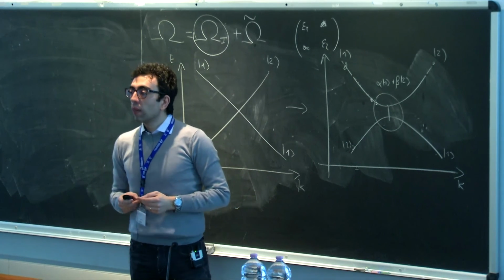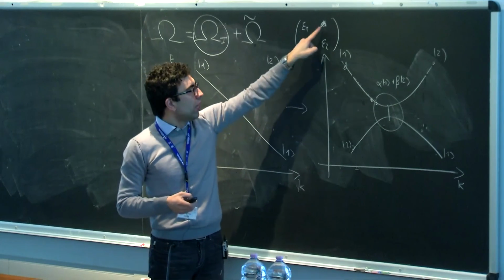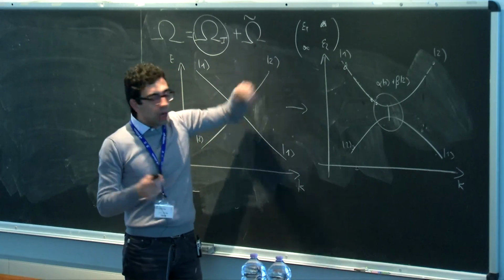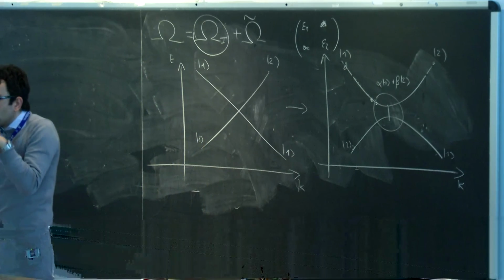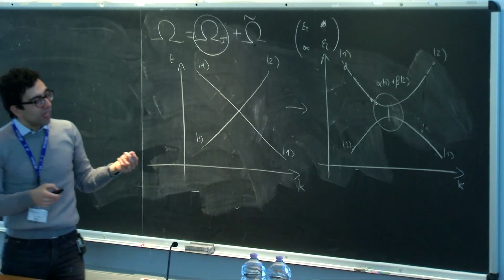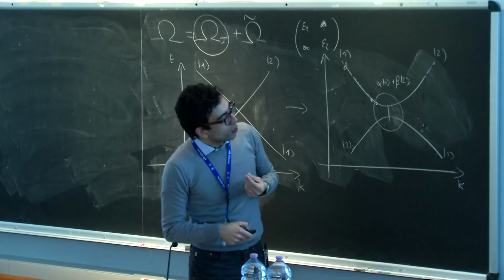Sorry? Yeah, it's this number in the end, apart from some numerical factors. And this number is just the overlap between localized orbitals, as in a tight binding model. So what maybe I didn't say before, maybe I'll tell it now. Let me just go back maybe to the slide where.